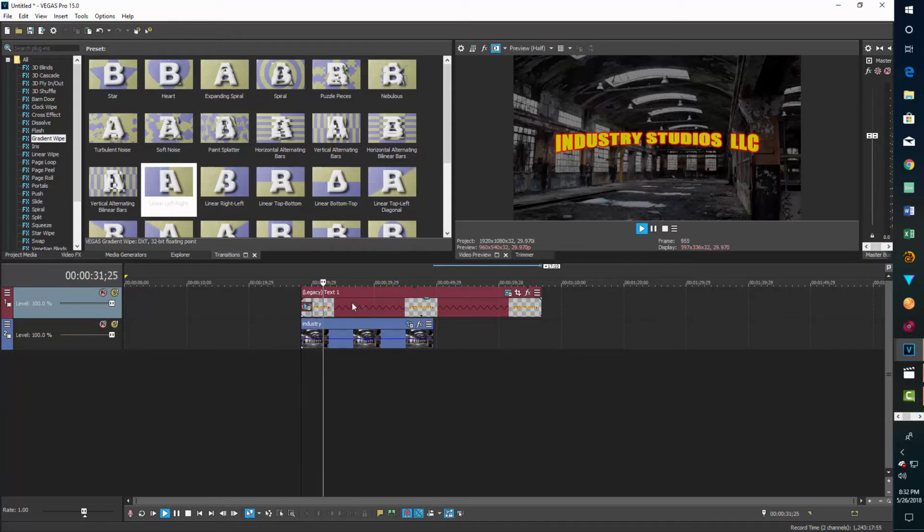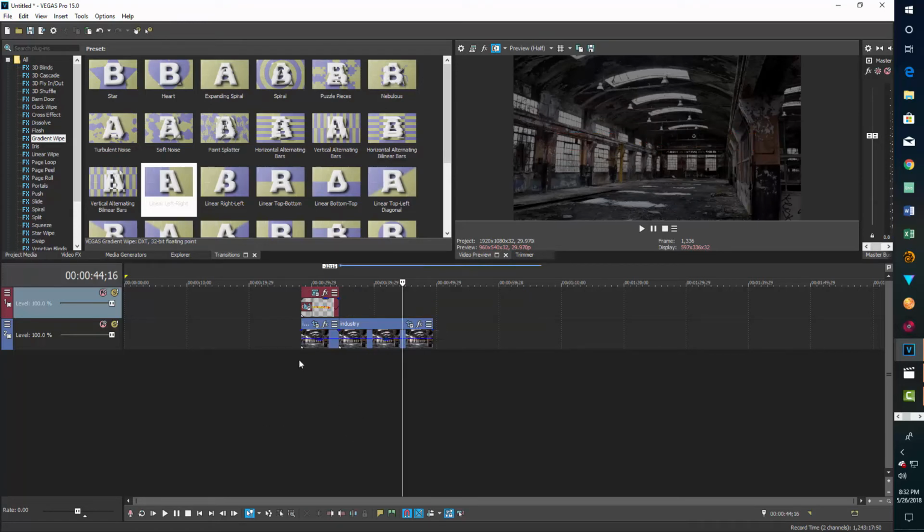And then you need to decide how long you want the text to stay on the screen. I mean, maybe not for too long, maybe 3 seconds, 5 seconds, something like that. So you just split it where you want it to, for how long you want it to stay on there. Like that's 1, 2, 3. Let's see, 1, 2, 3, 4. Yeah, that's good enough. But you can trim the clip and slow it down to get it to where you like it.